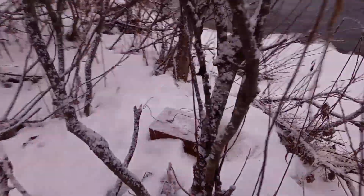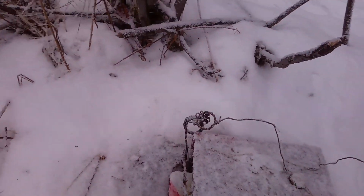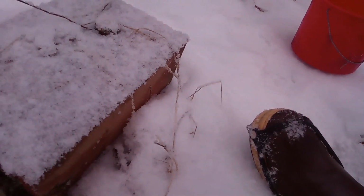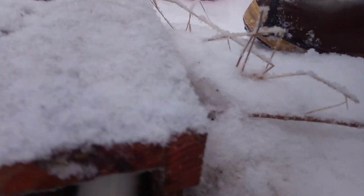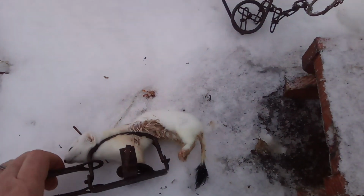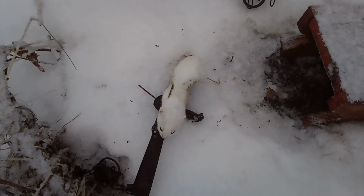And I put my handy dandy bait protector in here as well. Phew! And it looks like it worked out just fine. Make sure he's not alive. Look at that. That is a least weasel. Dirty little least weasel, but he'll wash out all right. Cool. Reset, reload.